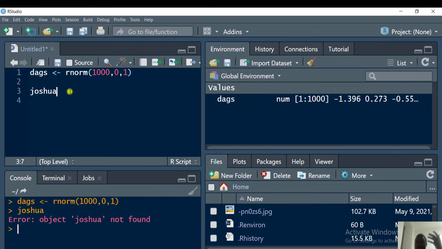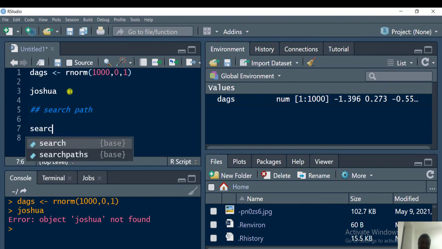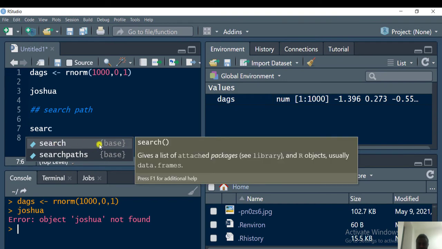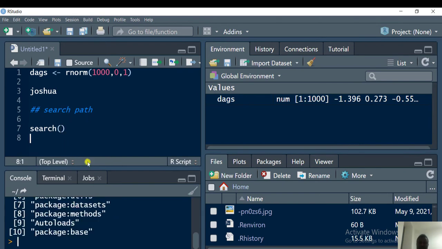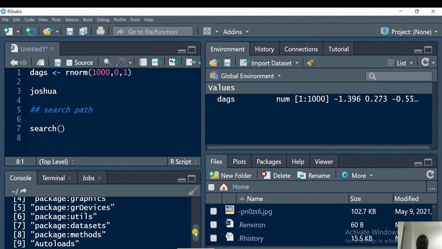So how do we know how R searches, like the search path for R? You can just use this function search. This is a function search from the base package. We established the fact that one beautiful thing about RStudio over base R is its ability to predict for us whatever kind of functions we're looking for. So I'm looking for search, then I just click on it and run it, Ctrl Enter, and then let's see what happens on my console.